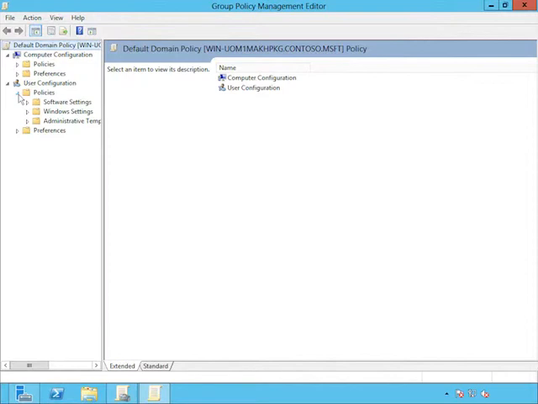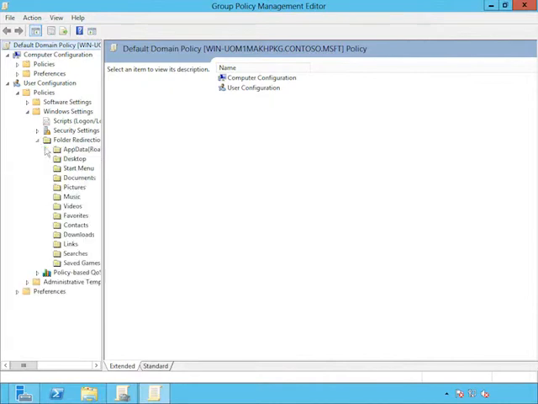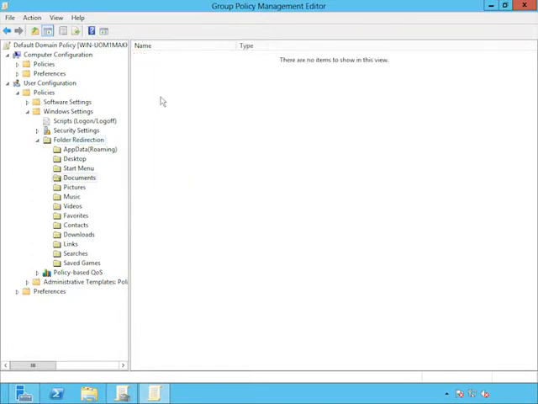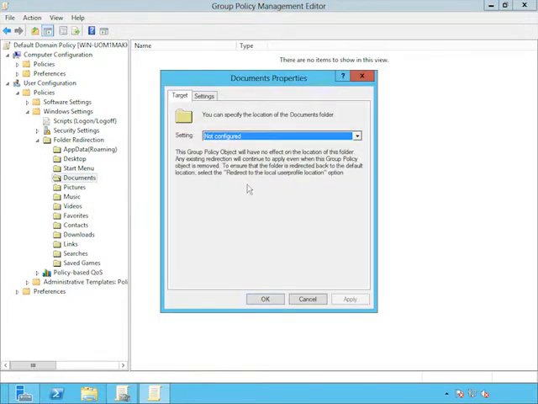Now, the settings that are relevant for folder redirection are located under Policies, Windows Settings, and then Folder Redirection. Here we can see a large number of settings to configure which folders users access for different typical subfolders within their user profile. For example, the most common is probably Documents. We'll open that up. By editing the Documents policy, we'll right-click it and then click Properties, and we can configure the location of the Documents folder to be a shared folder on the network.